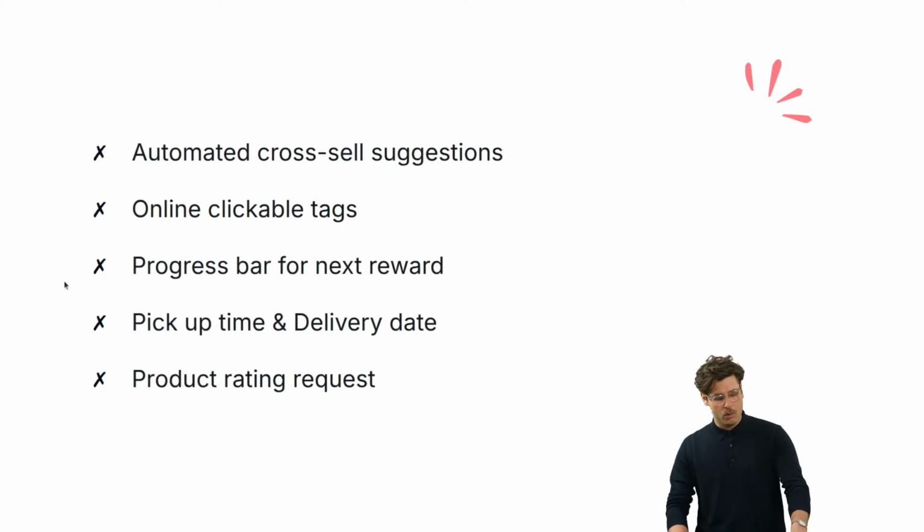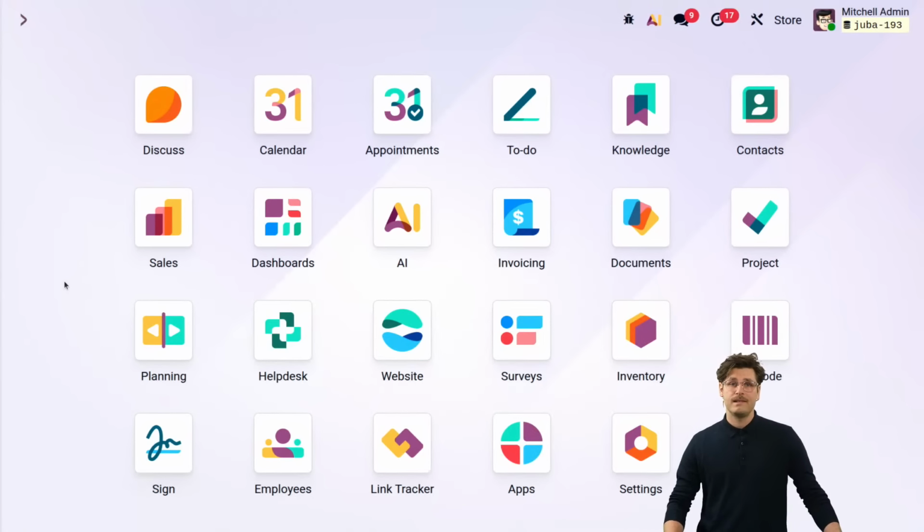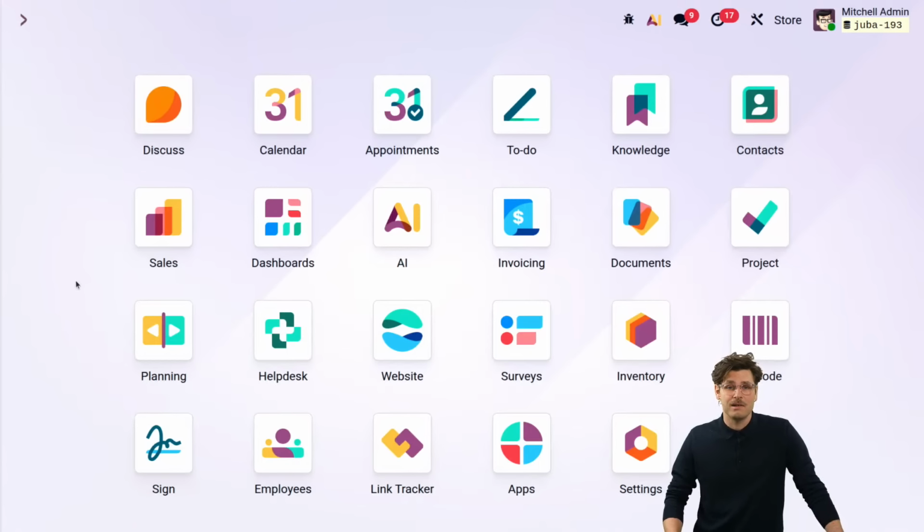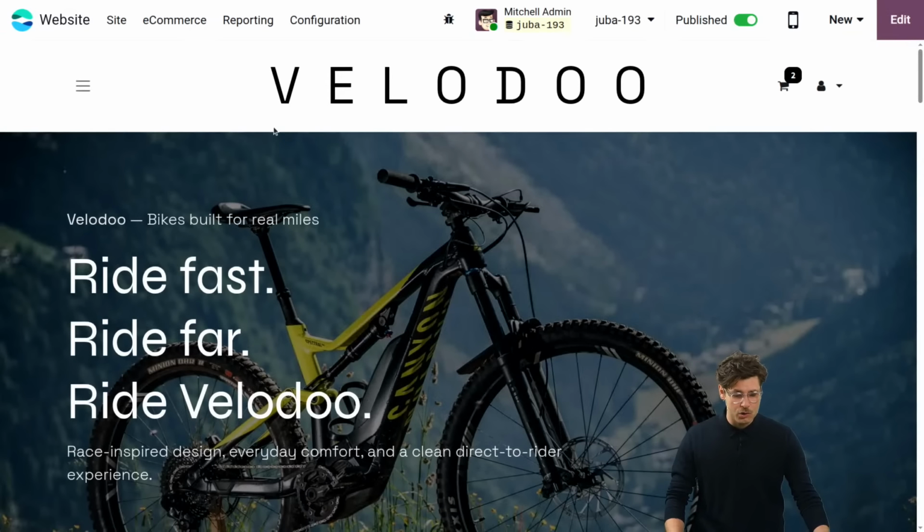Now, product rating requests. This is a big topic. We know that having reviews on your products increases the credibility of your products, maybe the authority of your websites, and helps drive more sales. If I sell products that are also sold on other websites, which website is going to be the winner for the sale? Well, maybe the one that has the best reviews. So it's really important, and we have added a new feature.